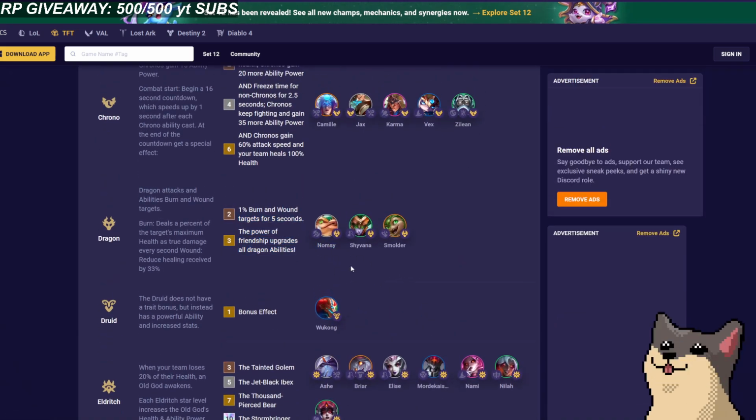There's 2 low cost units, right? So if you have an early Shyvana and Namzi, maybe you can make it work. I think Shyvana is a frontline unit, which is nice. So you have a backline unit, frontline unit, and then they'll just apply burning and wounding.